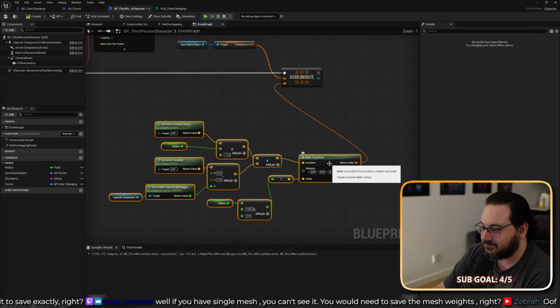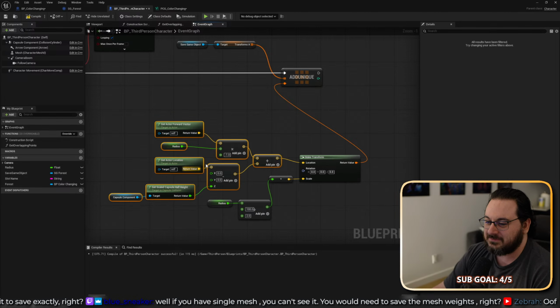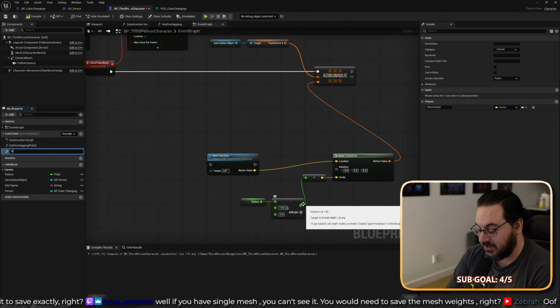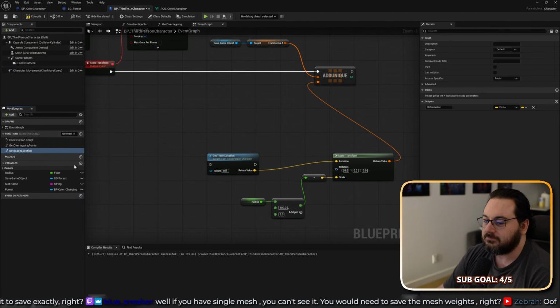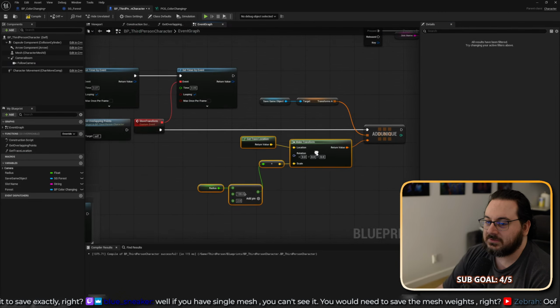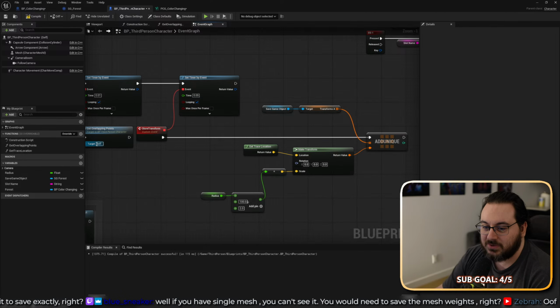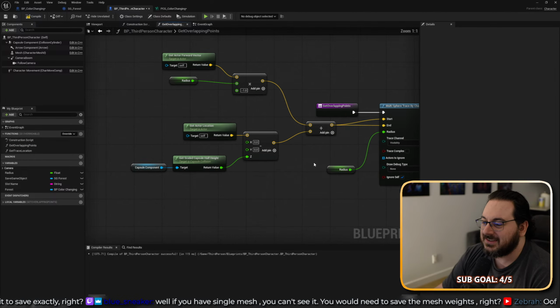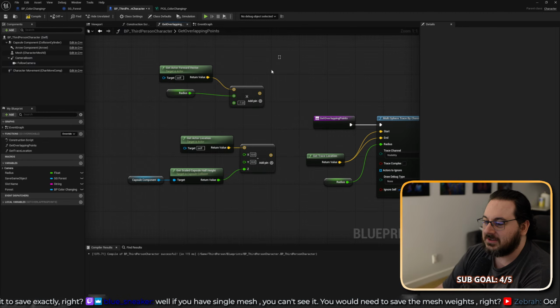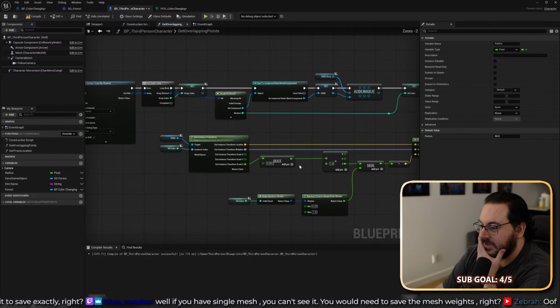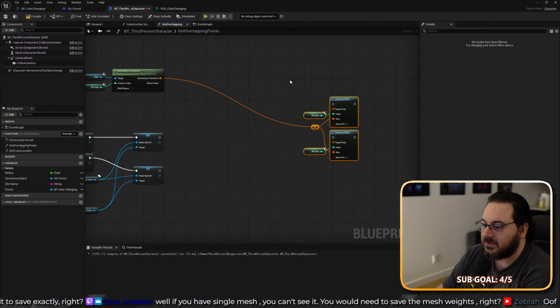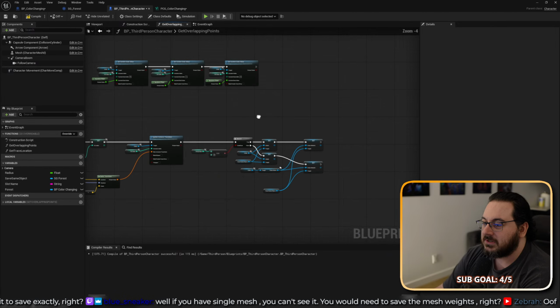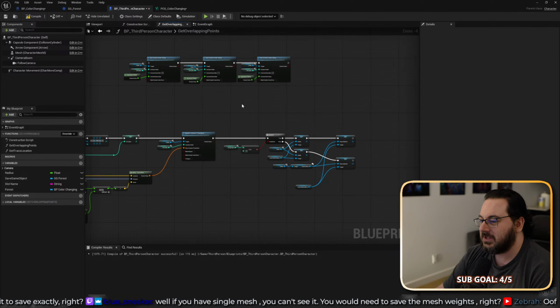Okay, so let me clean this up a little. I'm going to make this a function. This is going to be Get Trace Location. This is going to be pure. So now I clean this up. Obviously, this is my test world. This is not even the one where I do the tutorials in, so don't worry about it. And here I can just plug this in. So when I do the tutorial, I'll know I'll need to make a function for this because I'll need to reuse it. What am I getting rid of here? Okay, so we no longer need this mess. That is all not needed. That's from a different tutorial, but I guess I'm done with that tutorial, so I'll keep it there just in case.